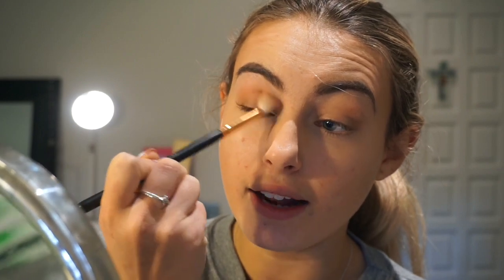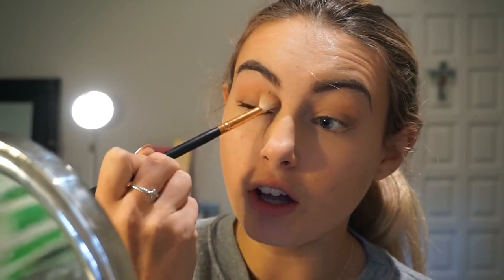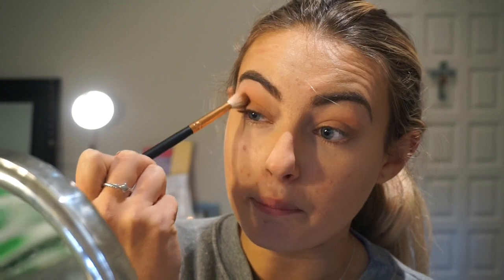These palettes do have quite a bit of fallout, so I tap it off, and I start from the outer part right here, and I do a sweeping back and forth motion, and I swirl it around. However long you think you need to blend, just blend three times longer, because if you want your eyeshadow to look professionally done and well blended, even if you're not a pro, the key is blending it so much that all the colors go together seamlessly.